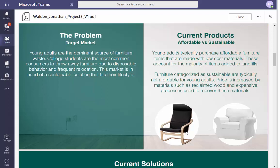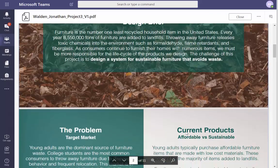Prices increased by materials such as reclaimed wood and expensive processes used to recover these materials. Where are you getting this from? Is this opinion or is this fact? I think the reason why young adults don't buy furniture is, one, they're in atrocious college debt. Second, we're in an experience economy, not so much a product purchasing economy. And third, there are products that do reclaim wood, but I don't think that's the majority, because it's difficult and expensive to do that. I think your goal is you're fighting against young adults buying furniture that's low quality and only has one option.